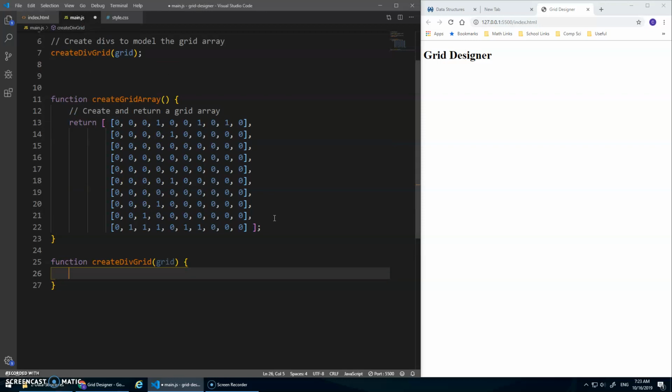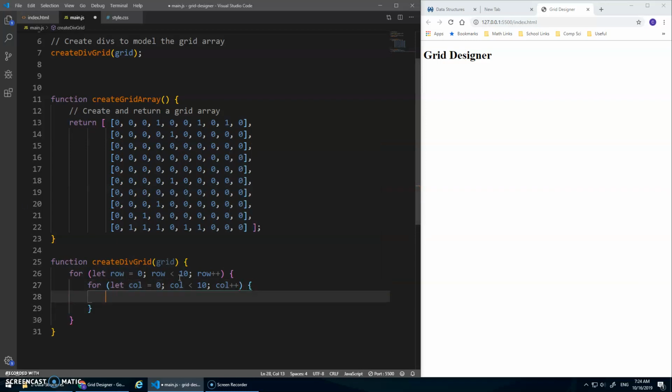So I'm going to add a div element to my container for every cell inside of this array. A common way to loop through this is for let row. We always loop through the rows first, because in these arrays, row position 0, position 1, 2, 3, 4, and then the columns are the values inside. So we'll start at 0. Row is less than 10 because we go 0, 1, 2, 3, 4, 5, 6, 7, 8, 9, and row plus plus. That'll loop through these rows, and for each row I want to loop through the columns. So for let column be assigned 0, column is less than 10, column plus plus.